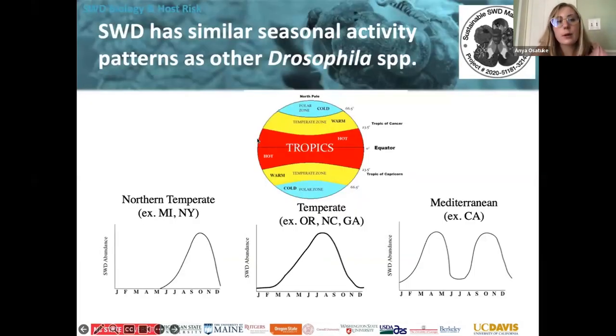This fruit fly is found throughout the United States. Looking at a chart comparing abundance of spotted wing drosophila by month, you can see populations start picking up around May and June, really peak during July, August, September, and into the fall. When winters get cold around December, sometimes November, the populations crash.